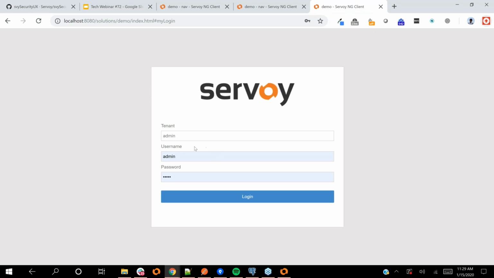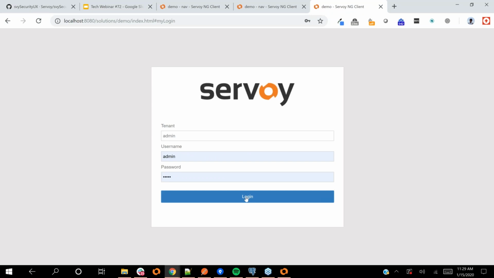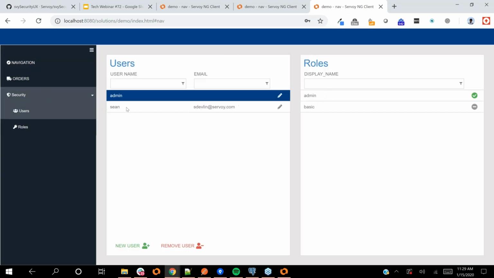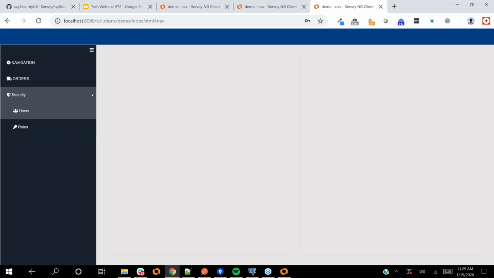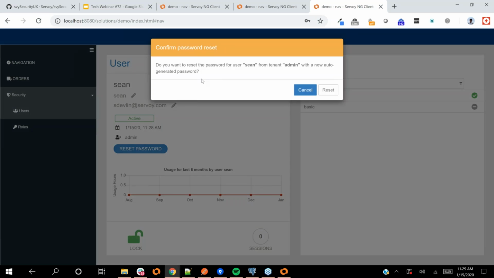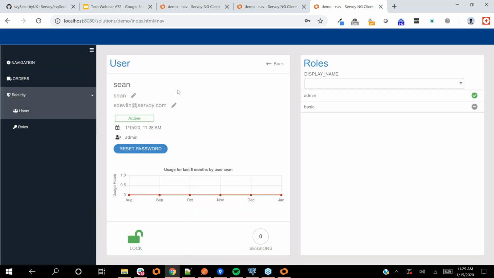So now I'm going to log in, and this time, same tenant. I forgot something. So I'm going to log in as the admin. I need to grab the password. Come into the users, I'm going to edit this user. There is a random password that gets generated. I'm going to reset that, and it is going to do it again. But typically, the user will be setting their own password at some point. But this is more of like a super user template, UX template. So I copied that and added it.